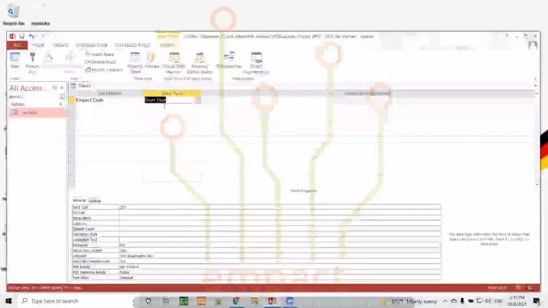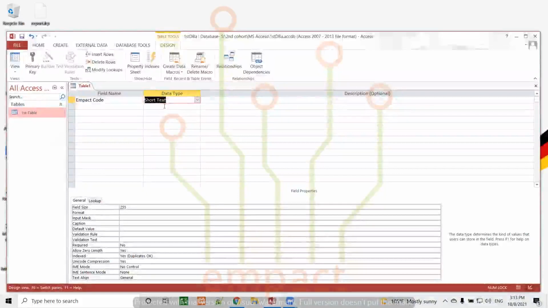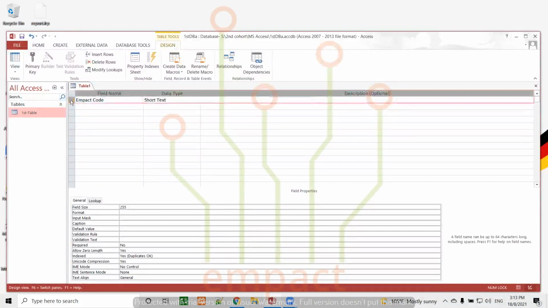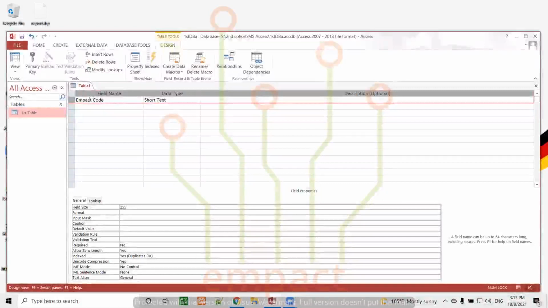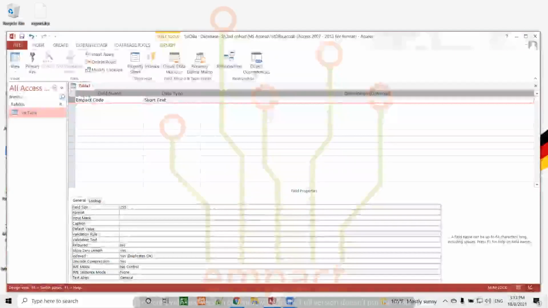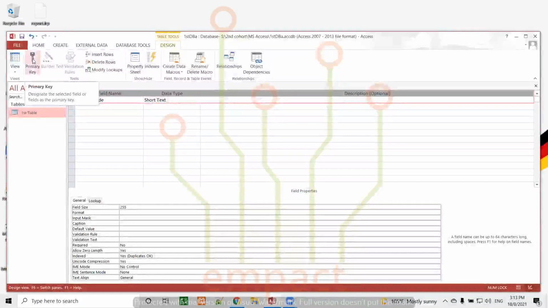That's why we have to choose short text. I also want to make this my unique field, so I will add a primary key to it. I just click here and it will add the primary key.